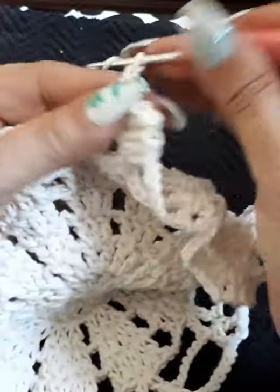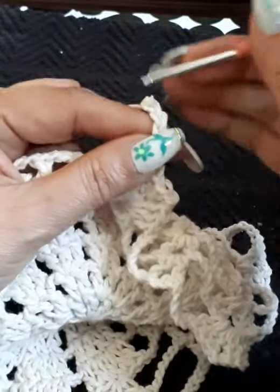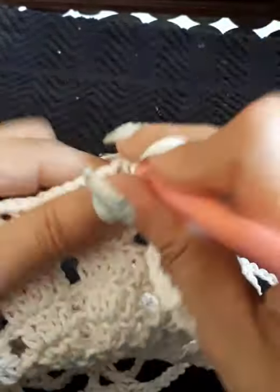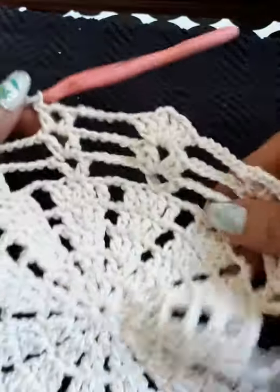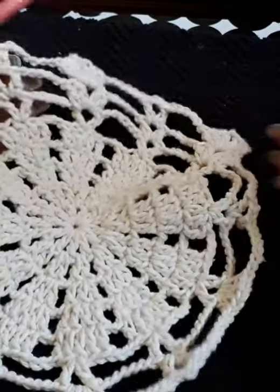Six chain, and where we have the V, we proceed with the V. Oops, two chain, and we continue on. I'll meet you at the end.